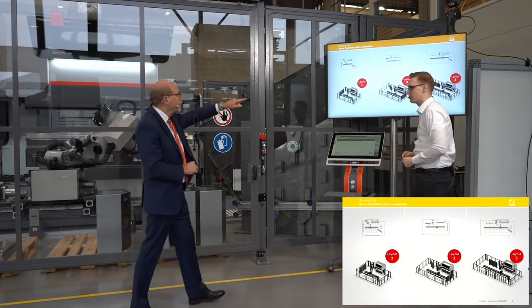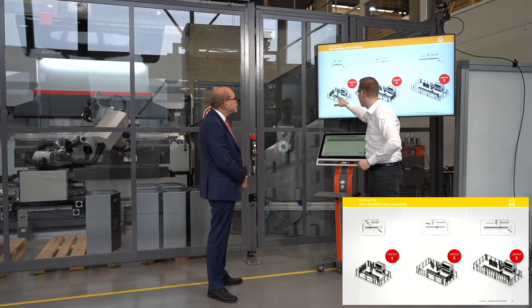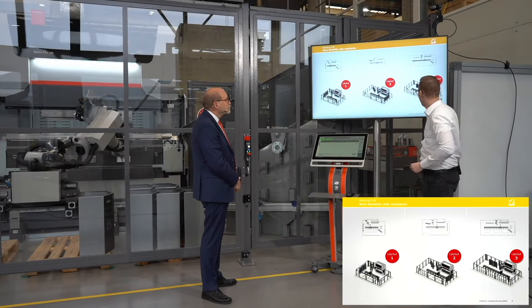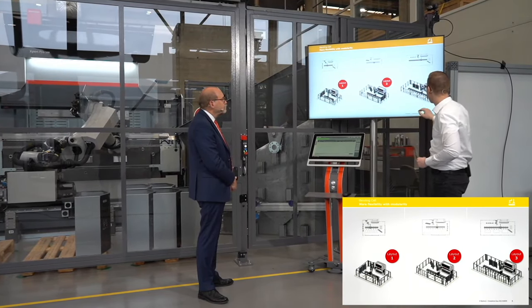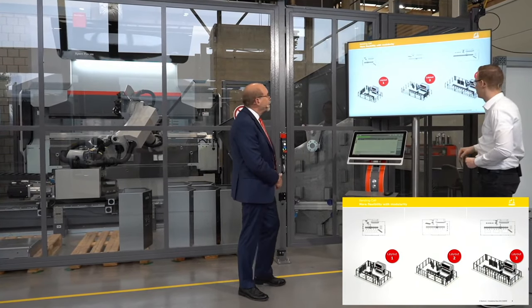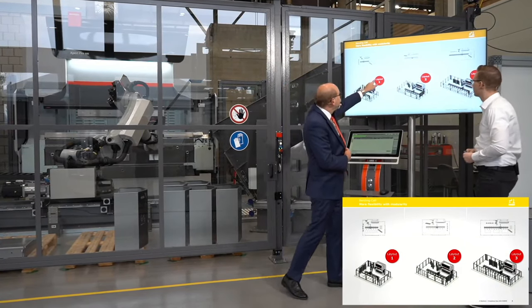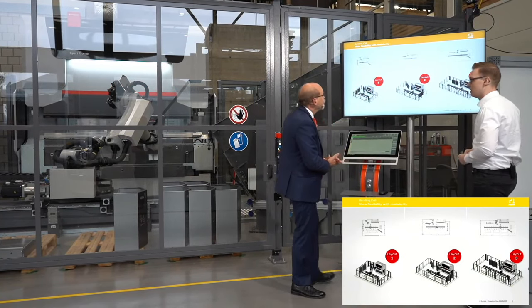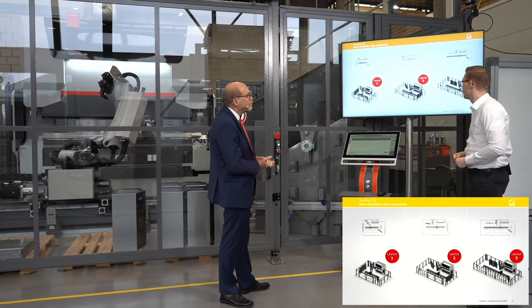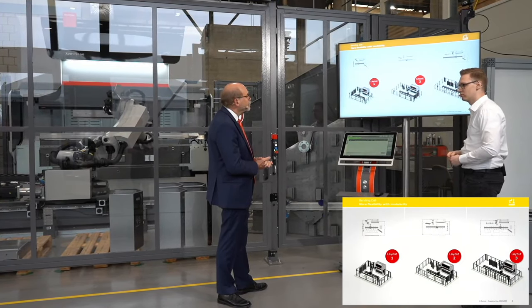So this track is already longer, right? Yes, this track is longer. In the first layout, we have a smaller track. So if you need a smaller bending cell, and the third one is with a really extended track, and there you see we have more and bigger pallets for bigger parts. And then we have the tool shelves at the back of the bending cell. And I also see I have a lot more gripper stations, right? Yes. Okay. So for a high amount of different applications. What's the longest track I can have? Approximately 10, 12 meters. Okay. So that's really long, I believe.